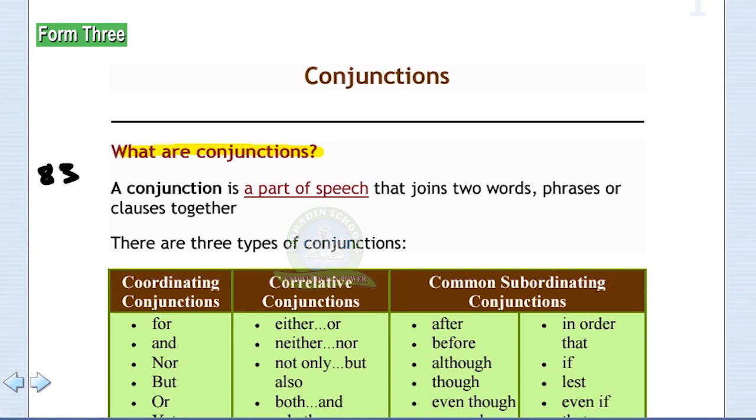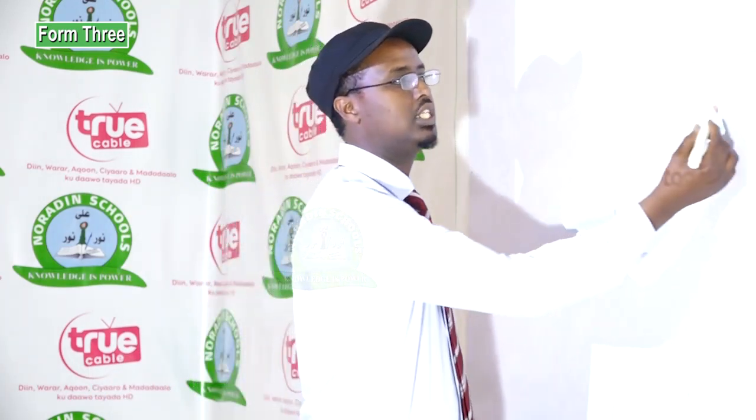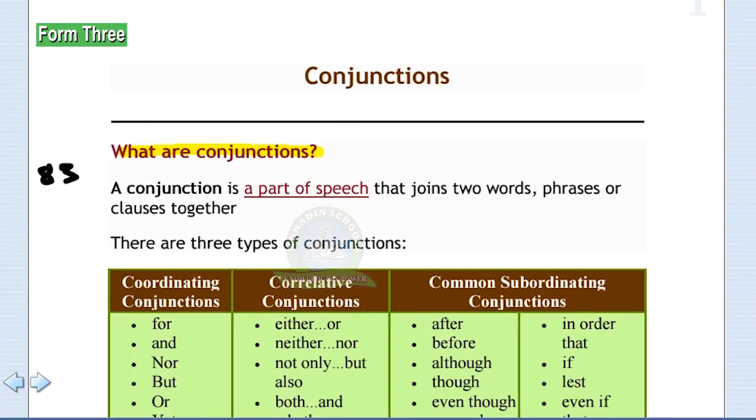Very simple question. What's a conjunction? If someone asks you, why are you in this dunya? Simply you will say to worship Allah. Why? Because there's no other answer you can find. We're here in this dunya to worship Allah. So whenever a question is being asked, for example, what is a conjunction? The simple answer to this question is, a conjunction is a part of speech.